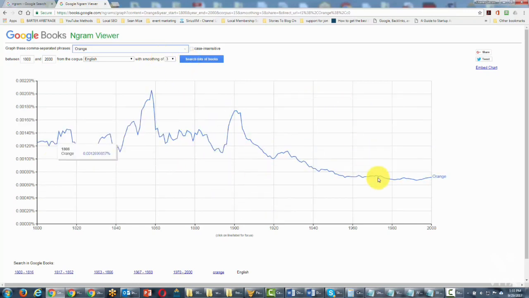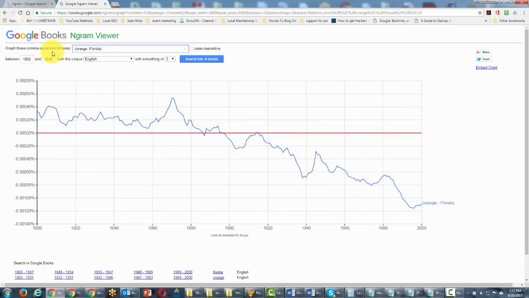And so this is a good way of being able to get insight on the popularity of a term. Now this is one of those cases where if you start using modifiers, you're going to find different search results. So if you were to take your cheat sheet and use some of the modifiers, you'll see a totally different term if we were to subtract all of the instances where there was Florida. So what we did was we looked at the term orange without the term Florida with it.